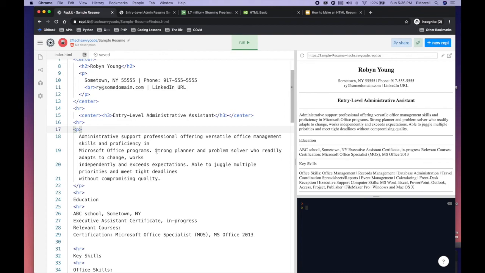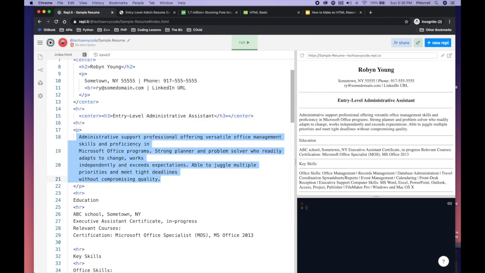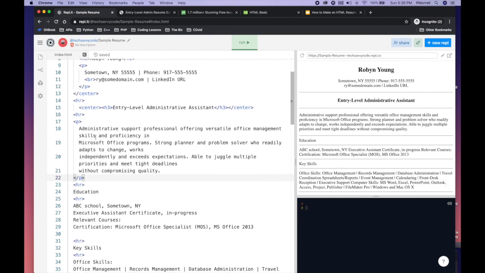It's important because if you ever learn CSS and JavaScript, which are the design and the brain side or the coding side of web design, you need to have tags attached to text in order to make any changes. So in the future, if I wanted to change this paragraph and make it a different color, I couldn't if I didn't have these paragraph tags, because HTML wouldn't know what to talk to. So that's why they're useful.